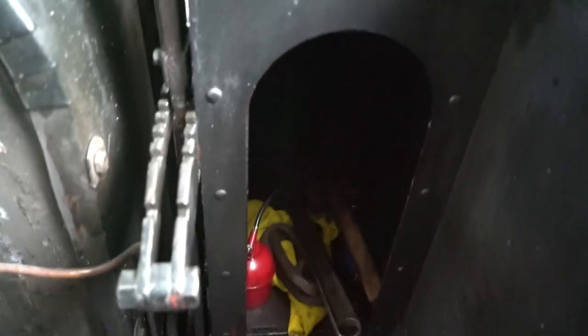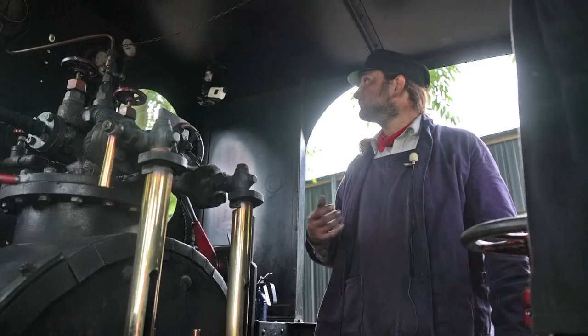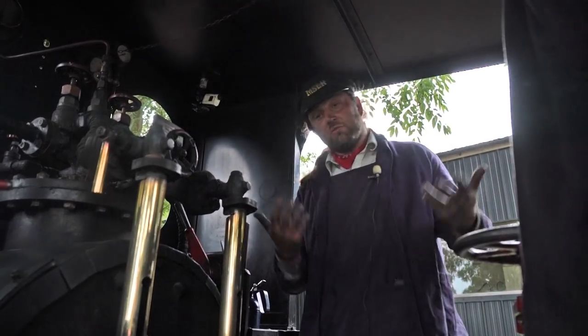And just hidden here where originally we probably would have had coal, there's a nice little toolbox where we can put all kinds of useful gubbins. And then coal space tucked in there. That's a large coal bunker, which goes quite a long way to the front of the engine. And that honestly is about it on this. I really like these little things.